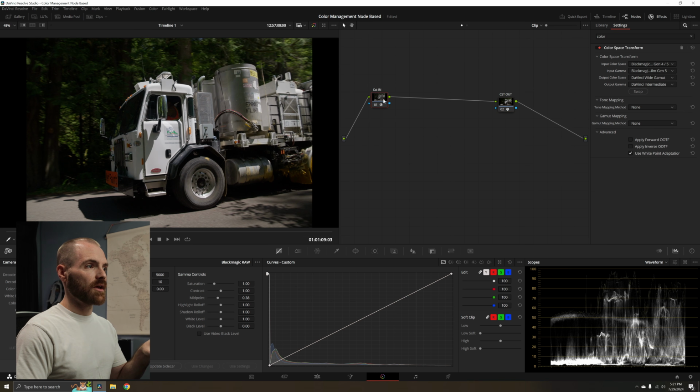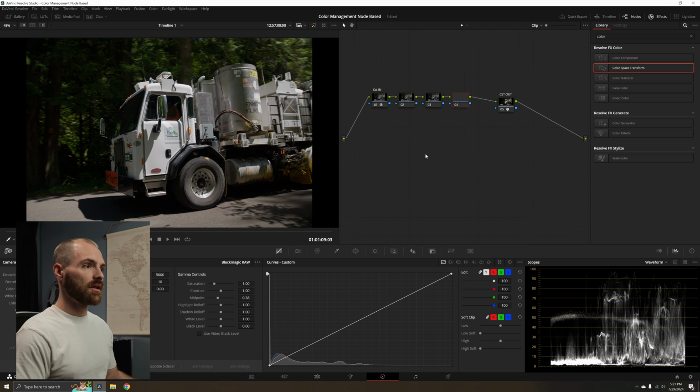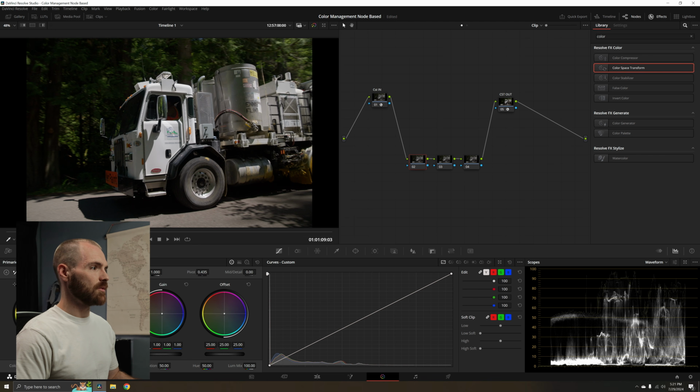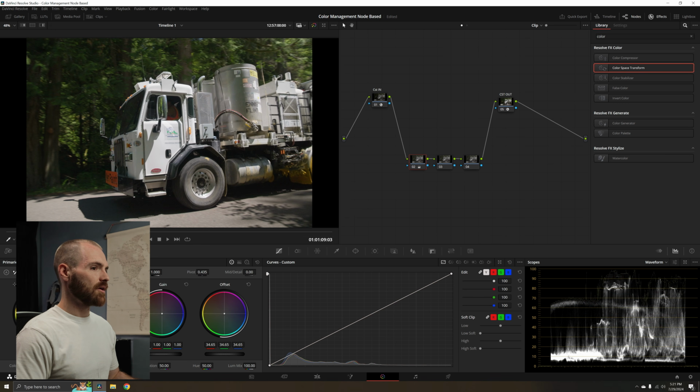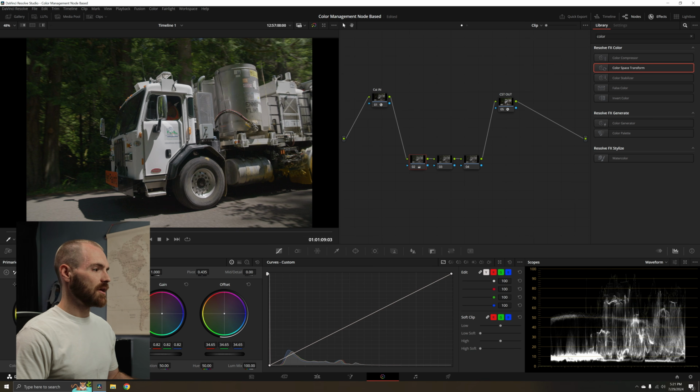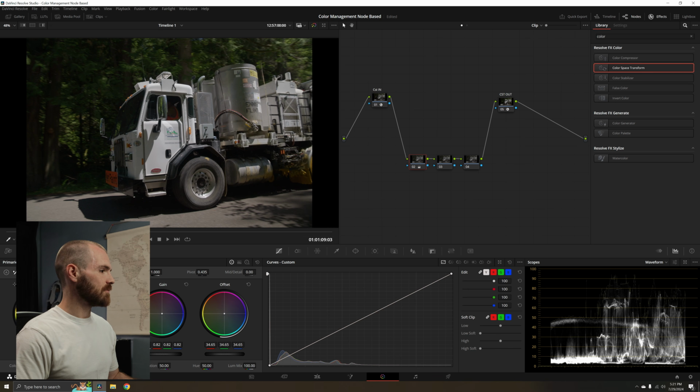And so now if I want to make any adjustments in between these nodes, let's say we can add these nodes here, go over to our primaries. Let's say, hey, this should be brighter. That looks good, but now my highlights are too bright. So I'm going to take those down a little bit. And maybe I want a little more shadow in there. Okay, so there's a basic exposure adjustment on our first node.